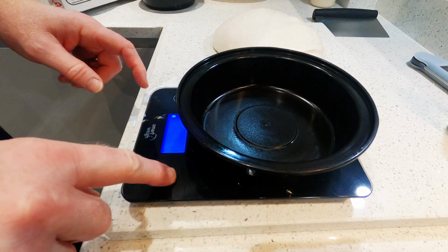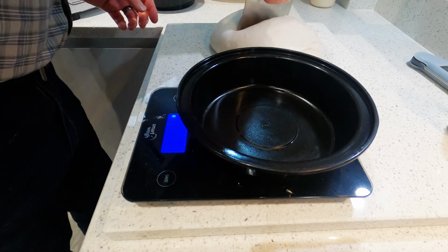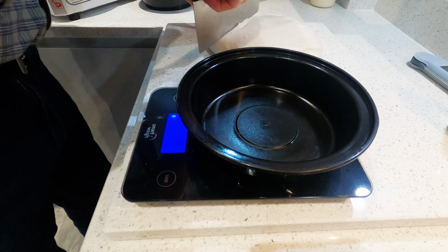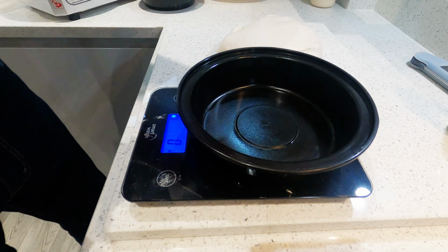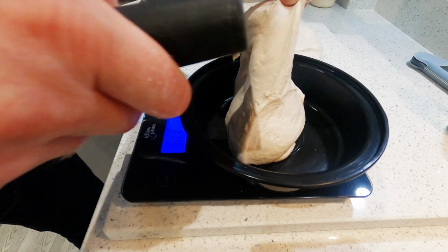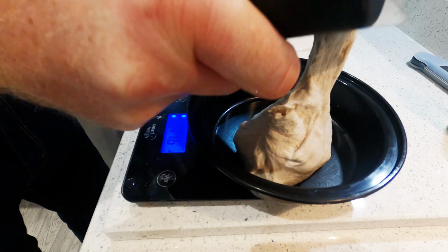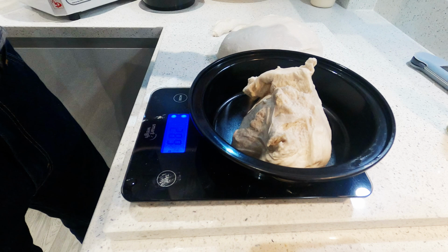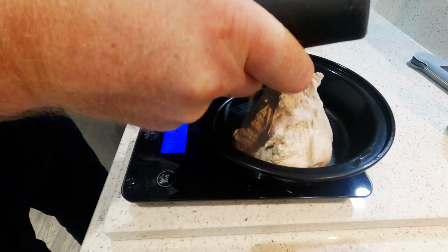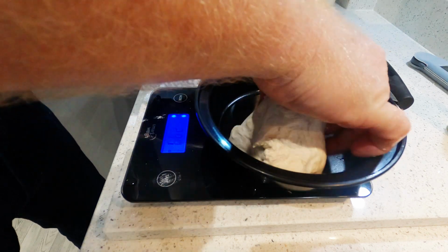So, get a 280 gram ball. That feels heavy. Oof, yeah, 300 and something. Chop that down a bit. 297, 286, 281. That'll do. So, slightly damp hands.